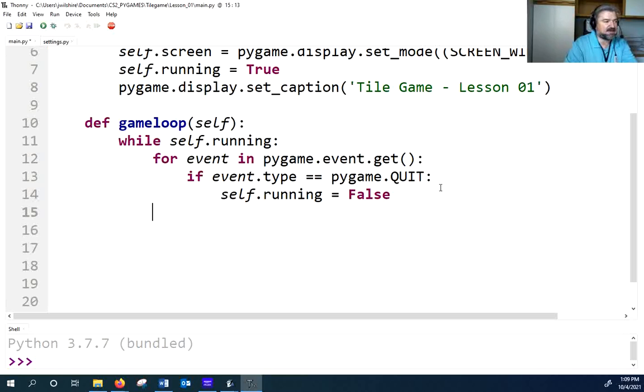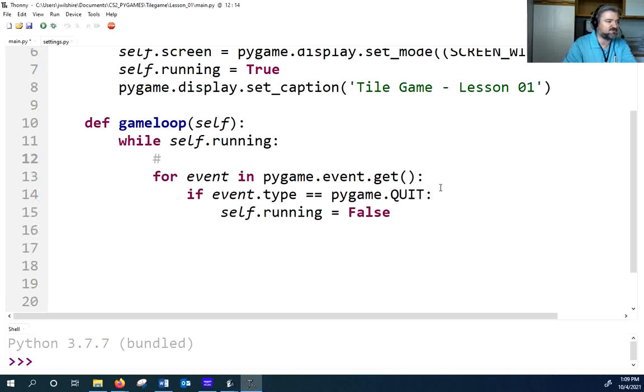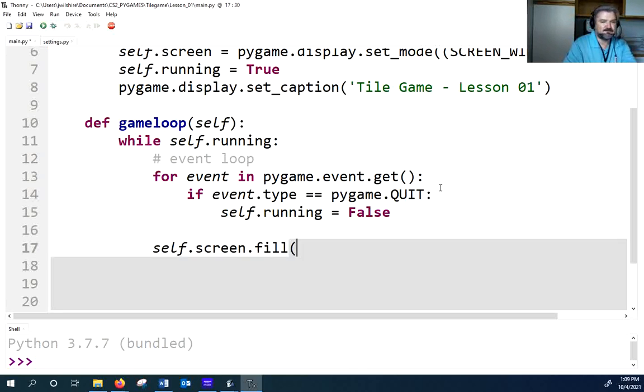Okay, now back inside of our while loop, but outside of the for loop. So I'll call this the event loop. We're going to call some additional functions. Self.screen.fill, and we're going to fill it with black. So that's going to fill the whole screen with black.